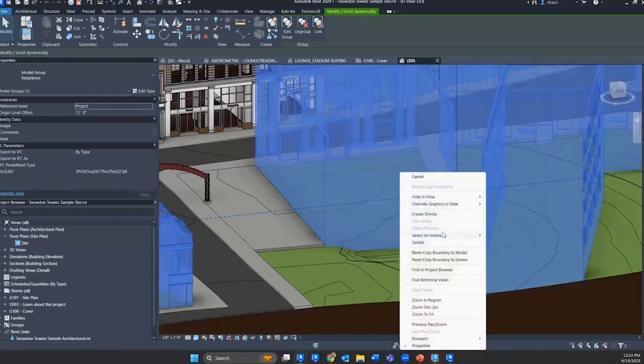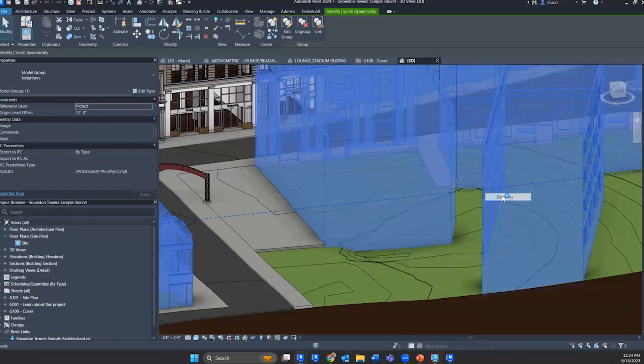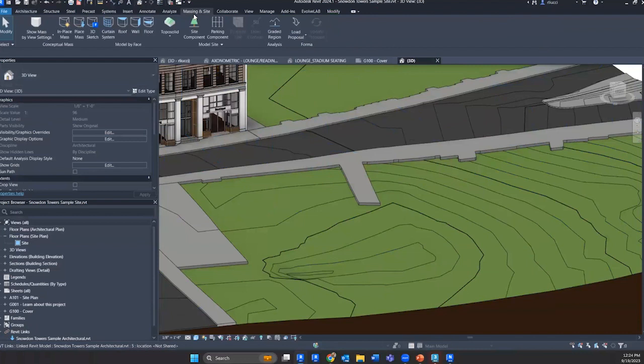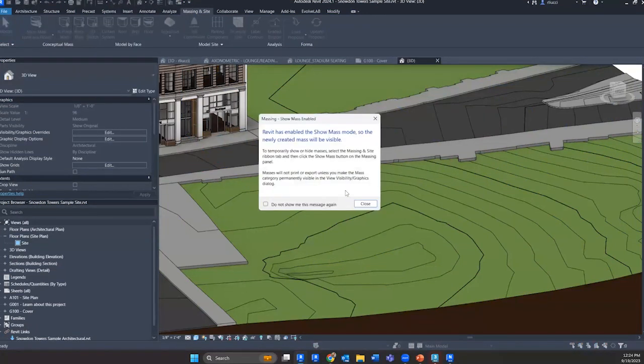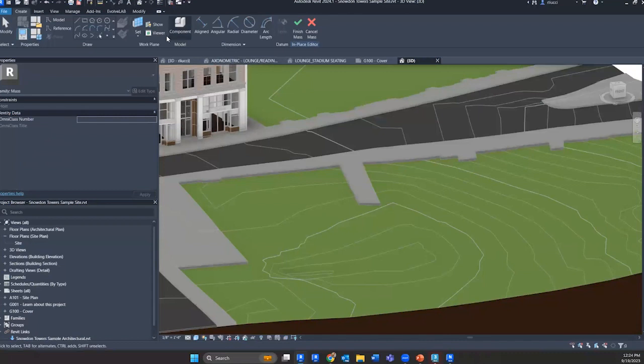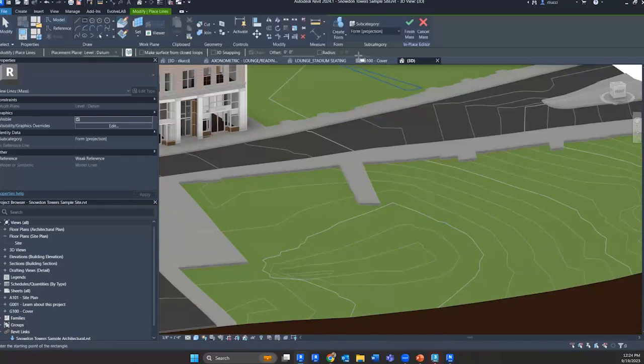I'm going to hide these elements, and I'm going to build a simple mass. So from the Revit Mass and Site tool, I'm going to place mass. It says that mass mode is enabled. There's Mass 1. And I'm simply going to rough out a sketch. And I'm going to go on the surface.